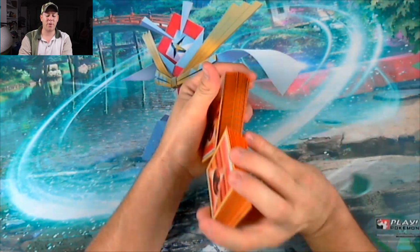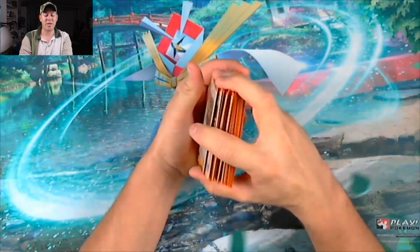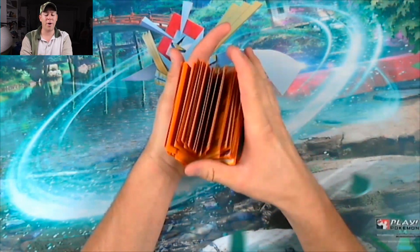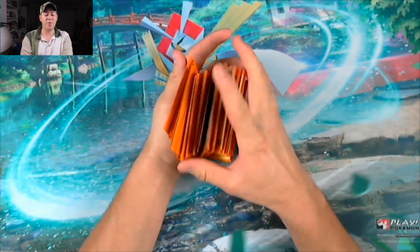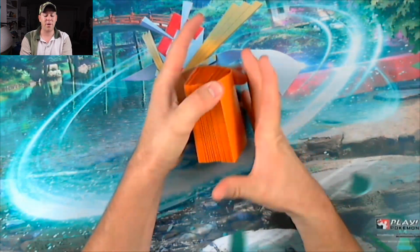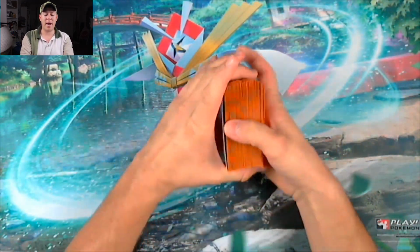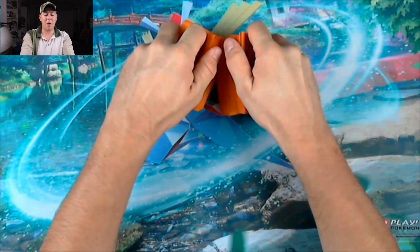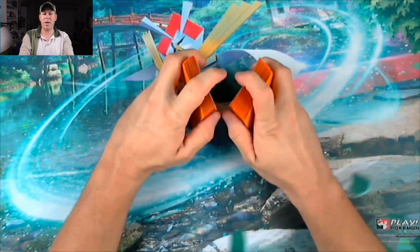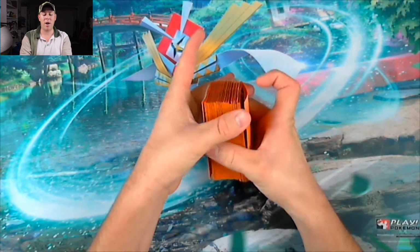Now, you can also shuffle like this. This is called the mash shuffle. I shuffle this way sometimes. I don't always. Typically, I use it as an added technique to the way I am already shuffling. So typically what I'll do is, starting a game, grab my deck, and I'll shuffle like this. I'll give this 2, 3, 4 shuffles, depending on if it's the second round of the game and we're needing to hurry up because of time.